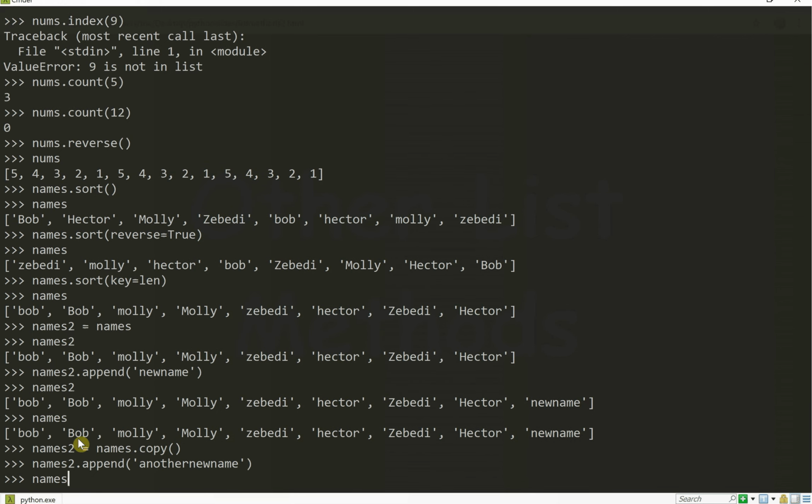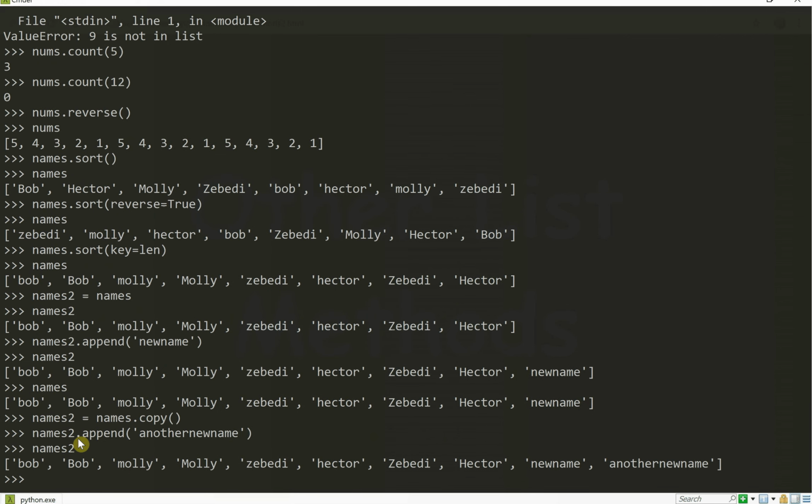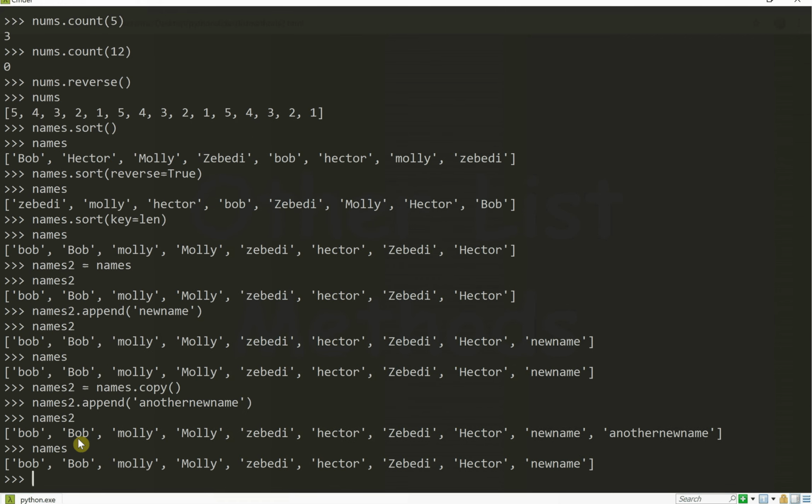Okay, and if we take a look at names2, we've got another new name appended onto it, but we don't have it appended onto the end of names. I wouldn't worry too much about the details of this. We will be covering the ins and outs of what's going on there when we do names2 equals names. So we will be coming back to that, but it's good to be aware of it.